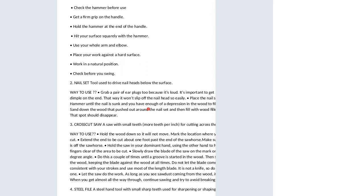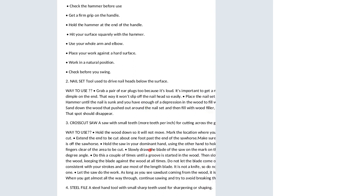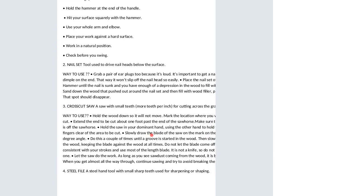Another type of tool is a nail set, a tool used to drive nail heads below the surface. Now, how do we use them? Grab a pair of earplugs, because it is loud. We have a nail set tool.